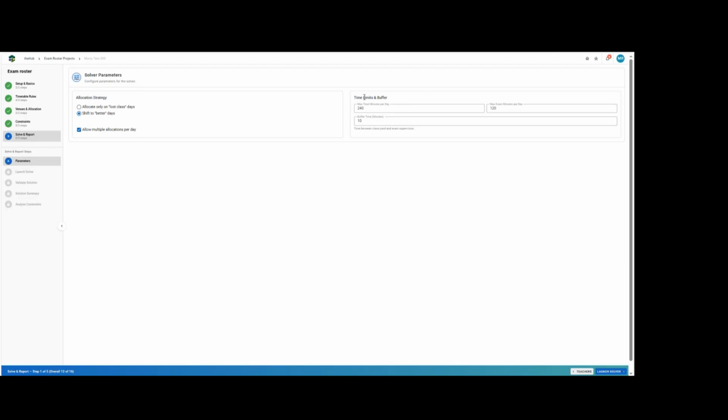Last couple of things over here: time limits, max total minutes per day. Set it to whatever you want, but this here is teaching plus exam supervision minutes. It obviously doesn't count cancelled minutes, so it's the minutes that you're still teaching plus minutes in exam supervision. And this one over here is just exam supervision minutes. You might think exam supervisions are quite boring and it's a little bit unfair to give someone more than 120 minutes of supervision on a day. If that's you, feel free to leave this at 120 or even lower it, and buffer time between exam supervisions down there.